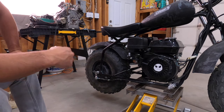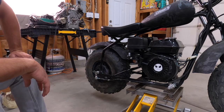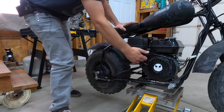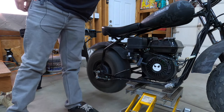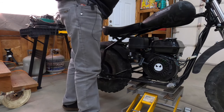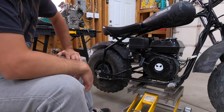So he brought it in and I'll show you what it's doing. So let's start it up. You can kind of see it on this side. So look at this back tire. It does it on the ground, but I've got it up on my jack, obviously. Just a little less resistance, but same idea if it were on the ground. So as you can see, as soon as you start it up, it takes a second, but then that clutch just is engaged and the wheel takes off.